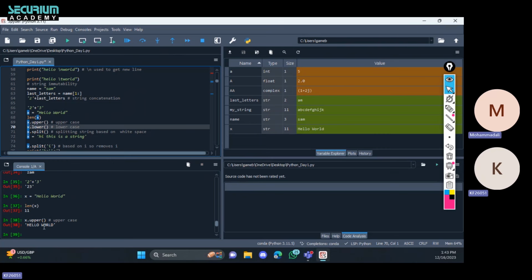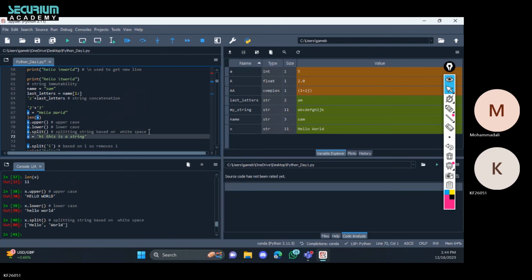When we use the lowercase function, the string is hello world in lowercase. Now you can see we are not changing the value here. The value is still the same, we are only getting an output as a print. The value is not changing. When we try to split, oh sorry, you can see both words have been split into different string values.